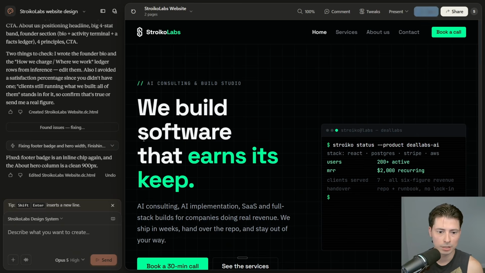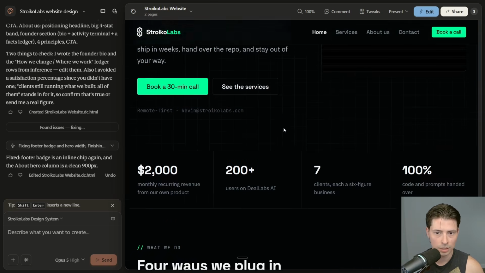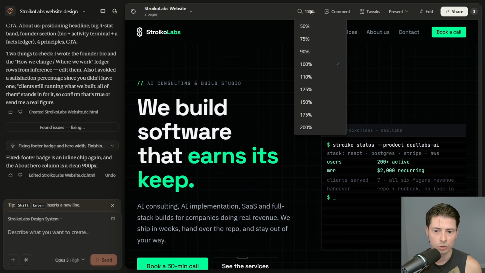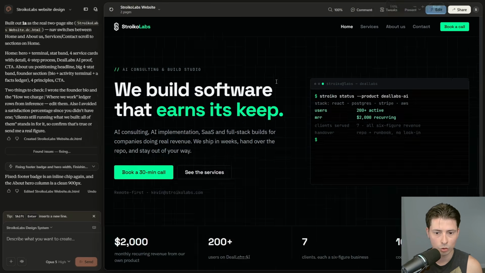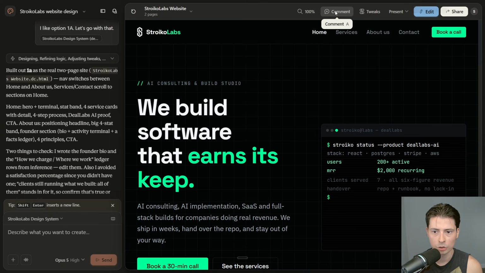So I finished building the website, and it picked the exact, obviously, one we wanted to go down. And so now I'm going to talk through some of the options you have here, starting from left to right. And we have zoom, which is pretty self-explanatory. You can zoom in, zoom out. You can also do it using control scroll wheel, and then you can comment.